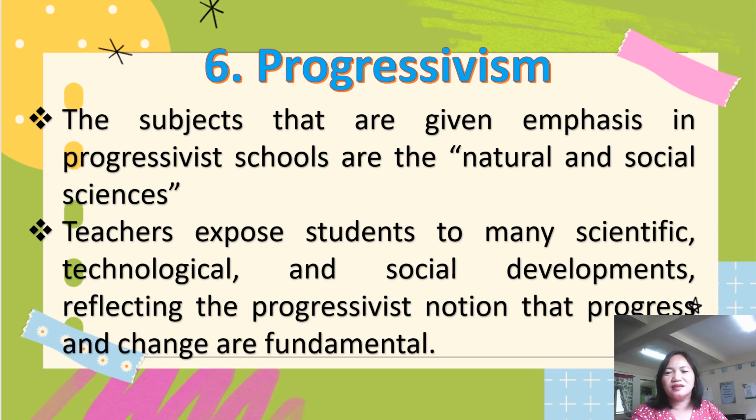Okay, the subjects that are given emphasis in progressivist school are the natural and social sciences. Teachers expose the students to many scientific, technological, and social developments, reflecting the progressivist notion that progress and change are fundamental. O sa AP, di ba may noon at ngayon? Ayan, you teach that one.